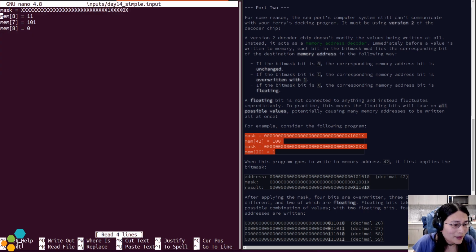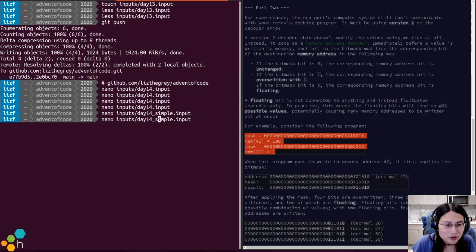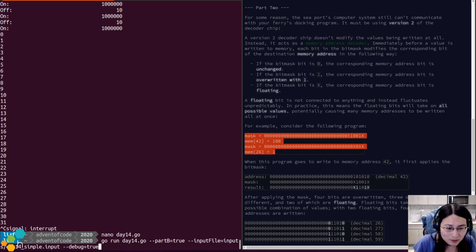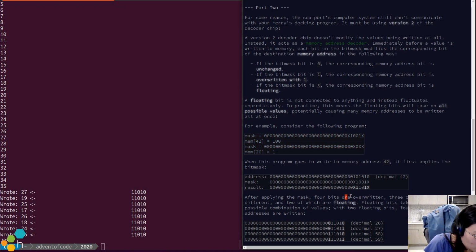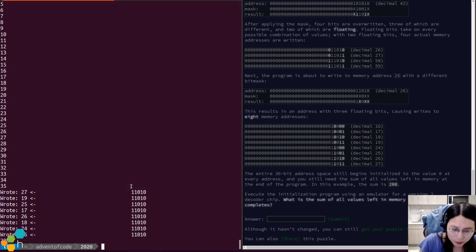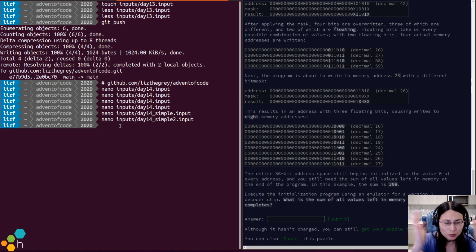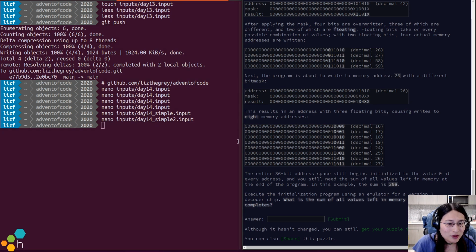This is the wrong mask here. I need simple 2. Okay. That's why I'm executing it on a really weird input. So this produces the value 208, which is correct. Okay, so that was actually fine. I just had a value in my original thing that was way too big, and that therefore had way too many x's.